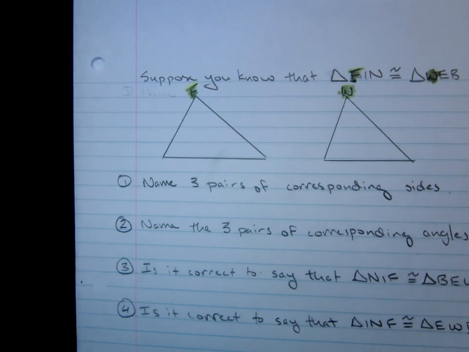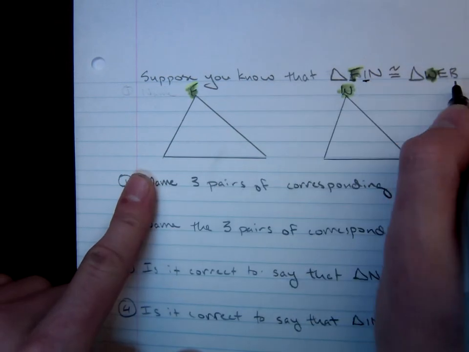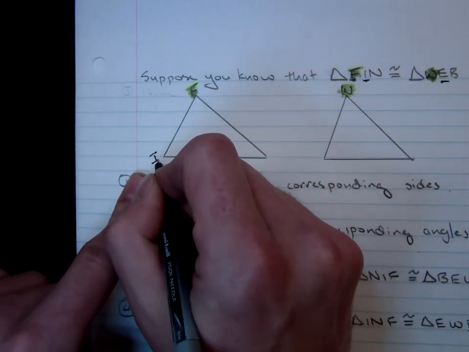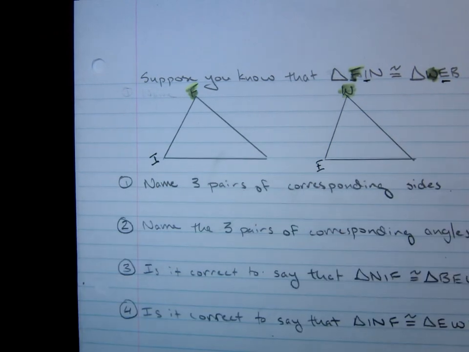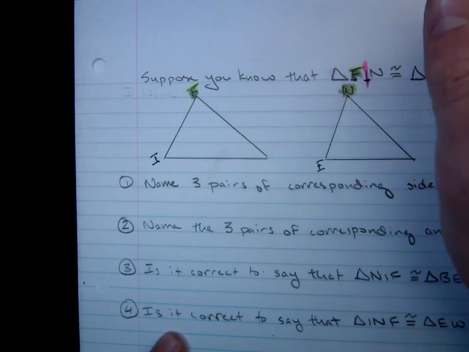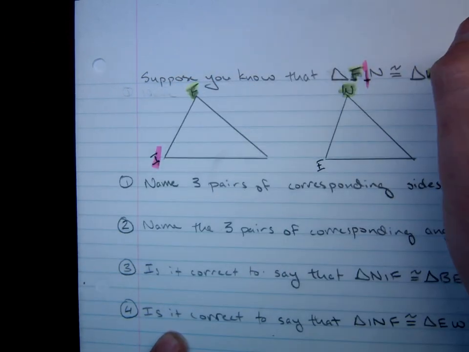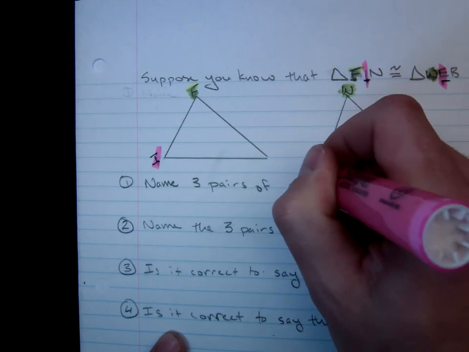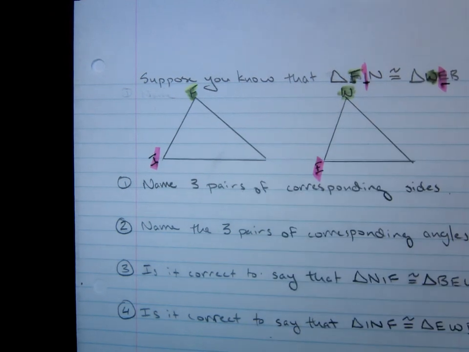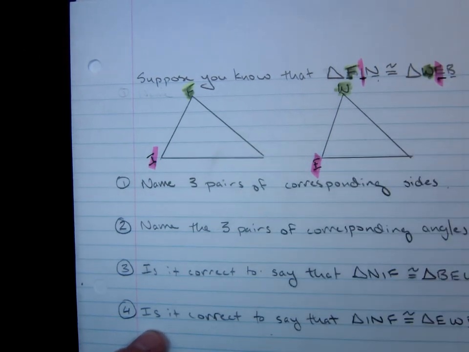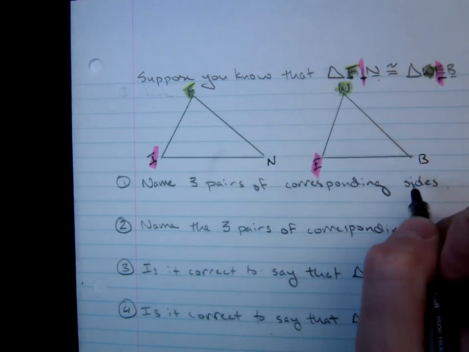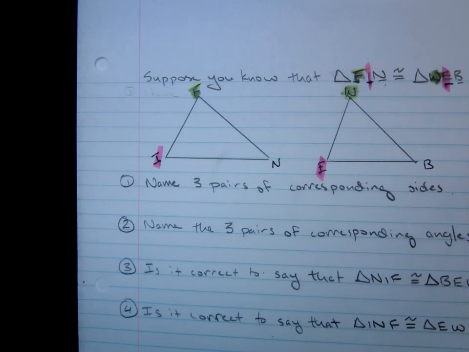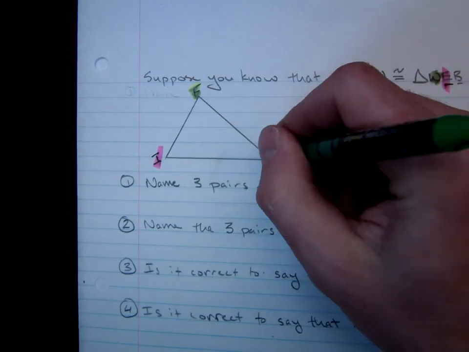Let's switch to pen. All right, so now I'm going to move on to I and E. I'm going to go ahead and just put I over here and E over here. Just go in order. Okay, I'm going to make those pink. And then lastly, we're going to correspond N and B. So I have N and B, and those are both the bottom right corner there. And I'll make those ones green.